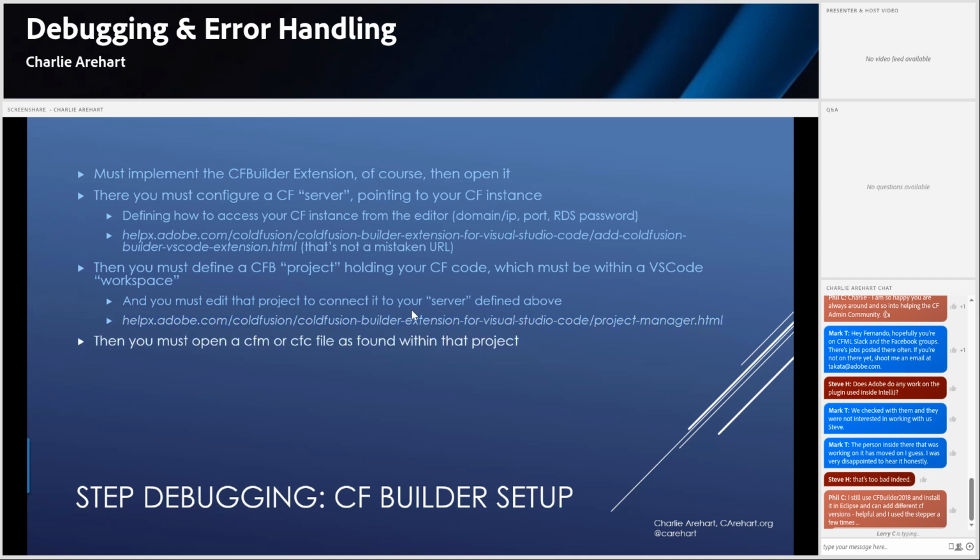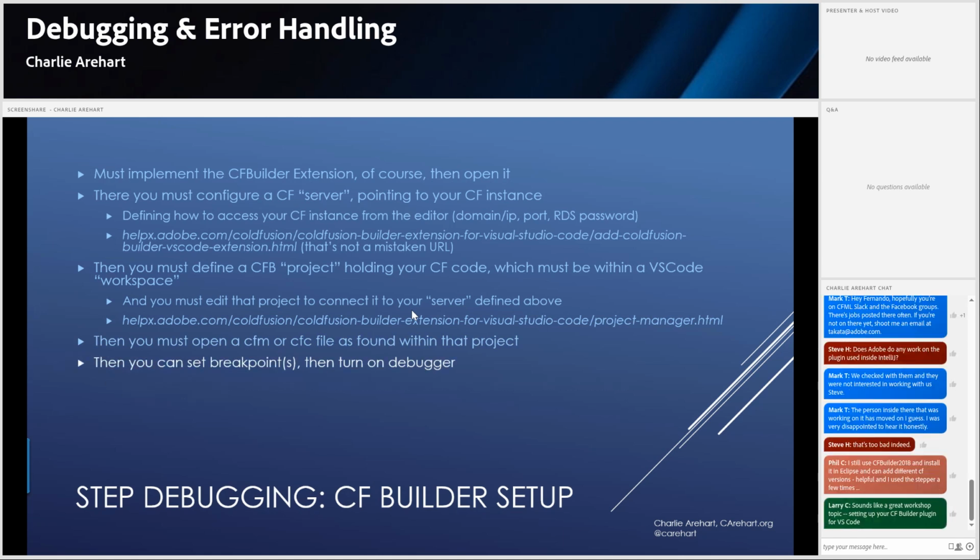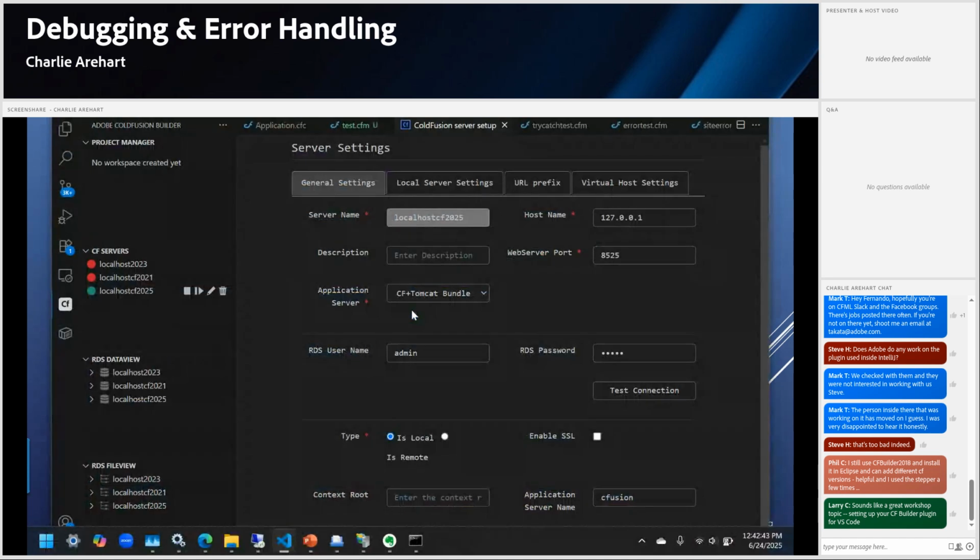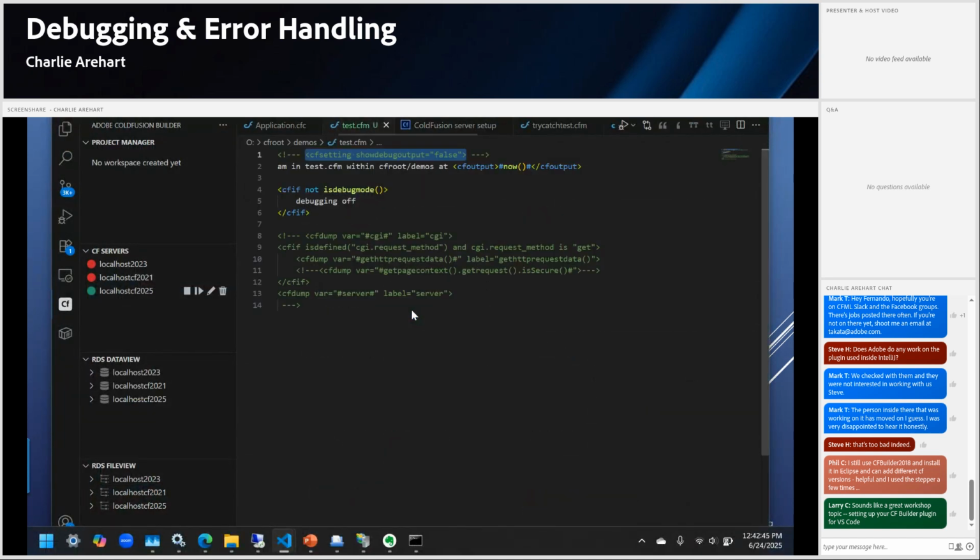And then lastly, you open a file, and it's got to be a file in a project. So if the file isn't in a project, you can't debug it. But if you open a file, it's in a project. And if you set a breakpoint, and there's a way to do that, and that's discussed in the docs, and then you turn on the debugger, and that's discussed in the docs. There's a button in the interface to do that. I'll just show you real quick. If I'm looking at some code, up here, there's buttons, and one of them says debug file.